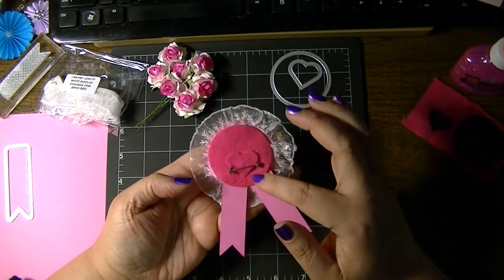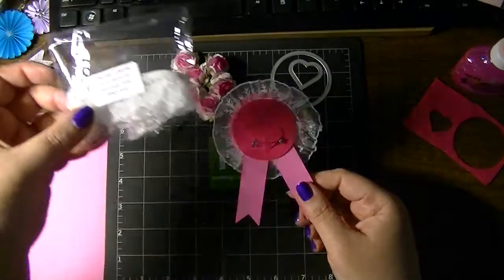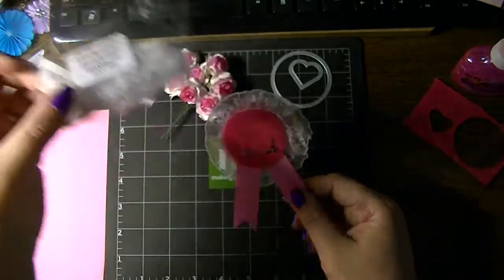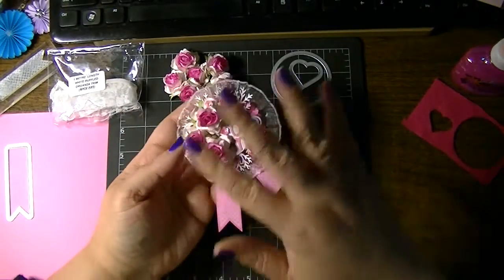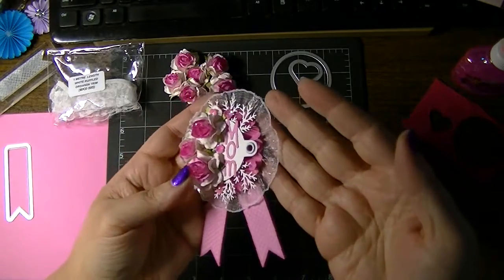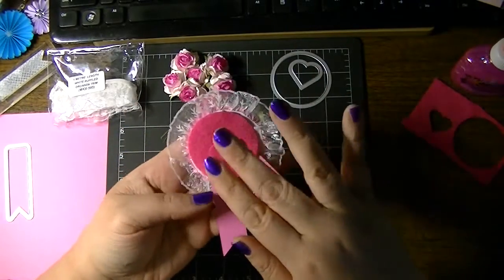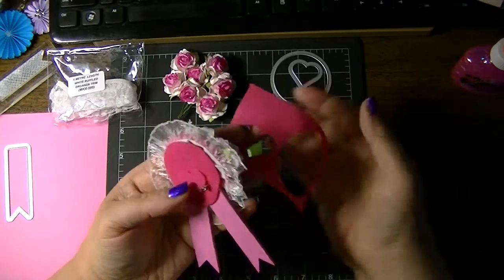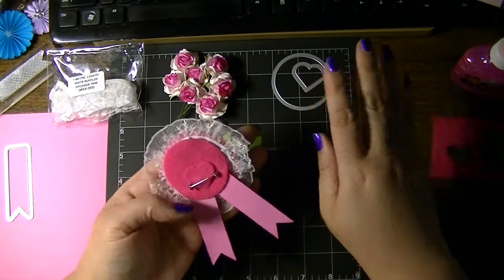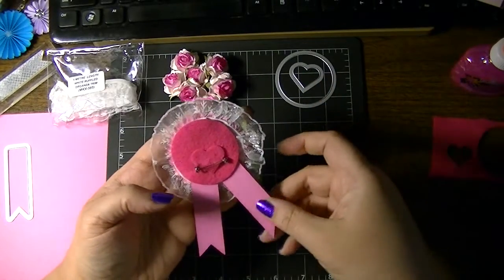Before I assembled the decorative or the finished back, I added some of the lace trimming, and this is white ruffle organza trim, MKX585, and it comes in 1 meter lengths. And it's just the right kind of foil between all of the different textures. So there's a little rough, there's a little frilly, and this is just a little iridescence, which mimics some of the sequins. So that was layered on, and then I cut two pieces of felt, one in a round and one in a heart, and both of these are from Sizzix. In the multiple sets, I think the circles come in 8, and I think the hearts also come in 8. And again, I'll have the full list on my recipe.